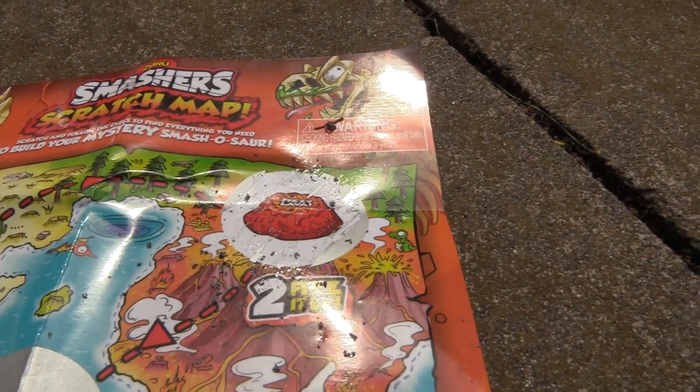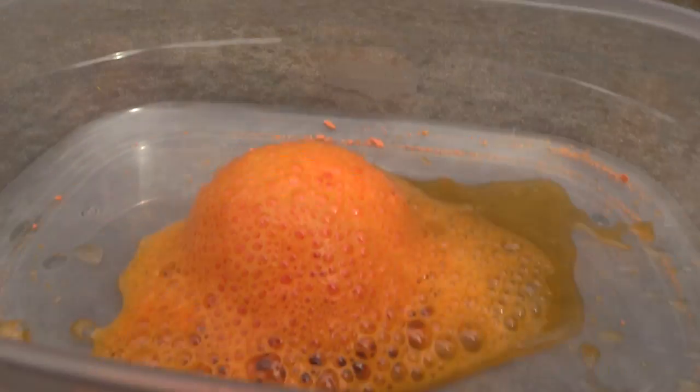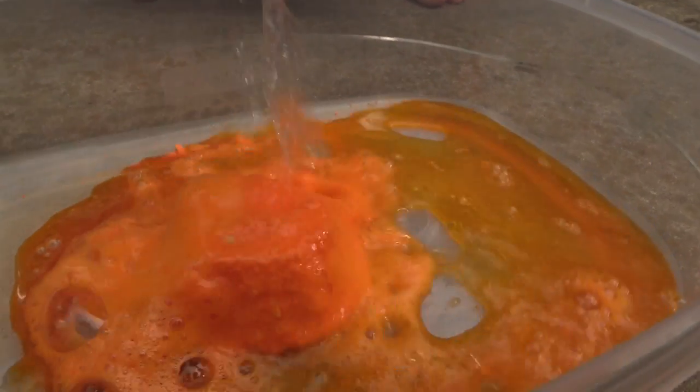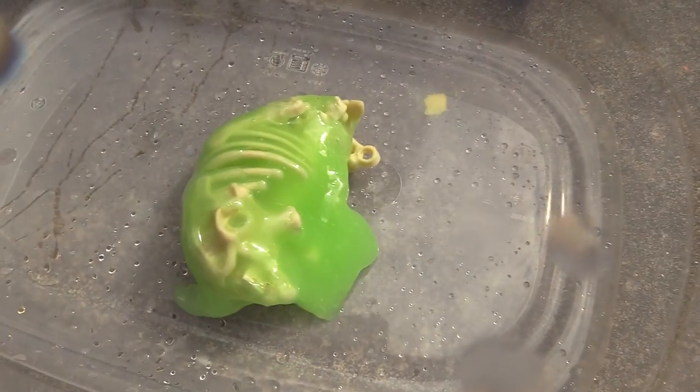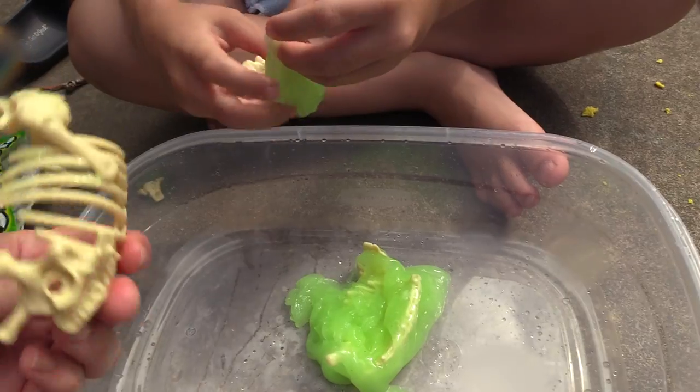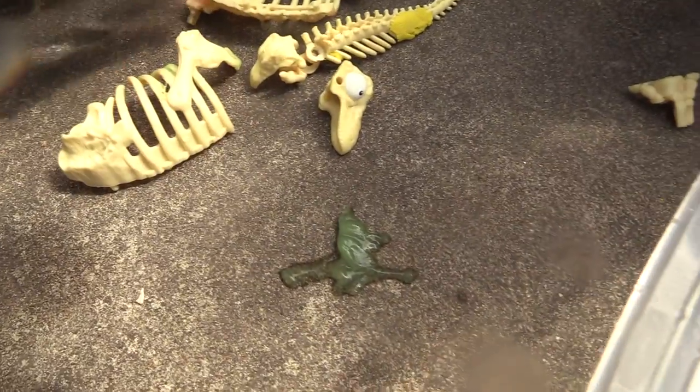Now it's time for the fizzy. All right, here's the volcano. These pieces from the volcano. This is the glowing stone. Let's dump it in here. Yeah. Look at that. We're gonna put together a really cool dinosaur. Okay. So here's our pieces so far.